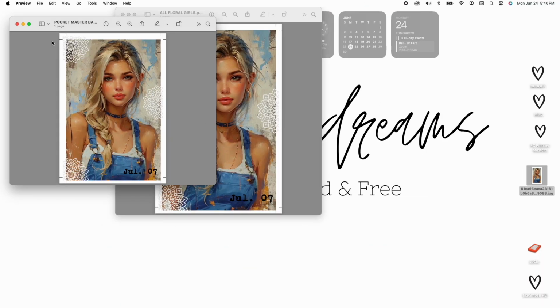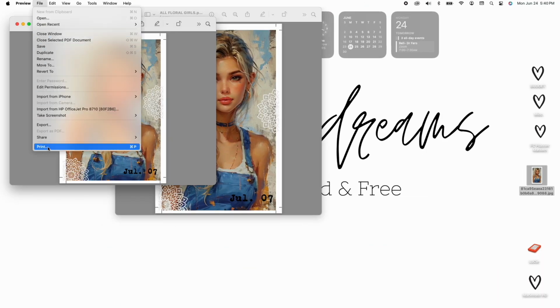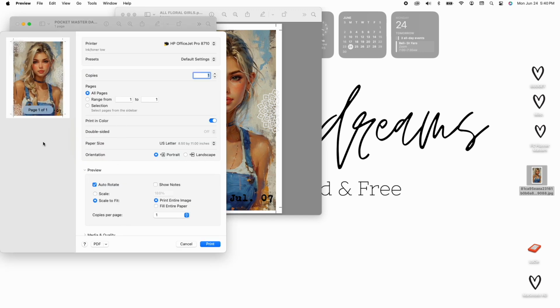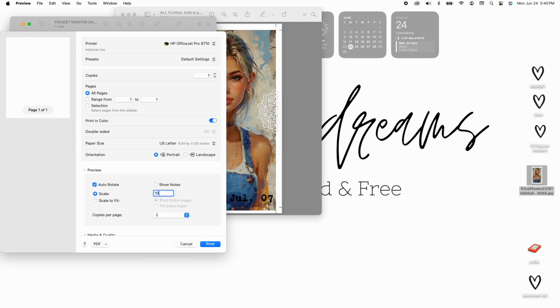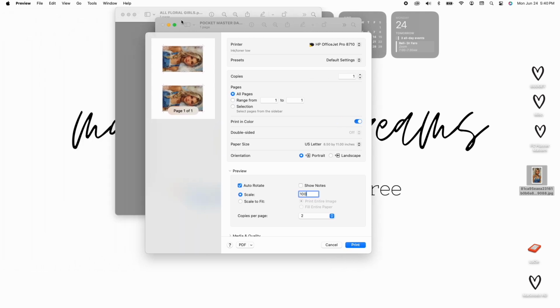And I'm gonna hit File, Print. And again, I don't know why, maybe it's my printer. This is why I say all the time, I can't advise you when it's your printer, because everybody's printer does something different. Mine, when I go in to open something from Canva, it automatically scales it. Like right now it's at 188. I know this is a pocket, so I'm gonna go 2 and I'm gonna do 100. And then there's my pocket size.